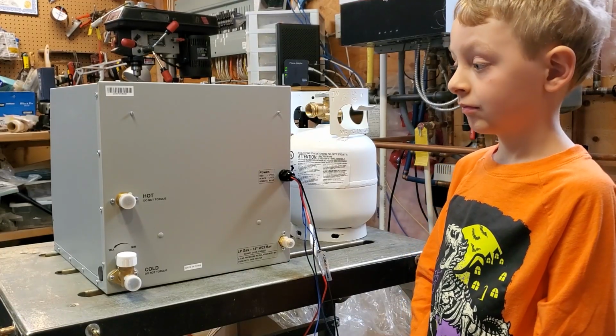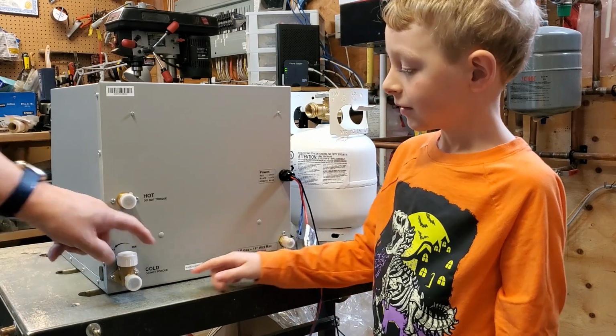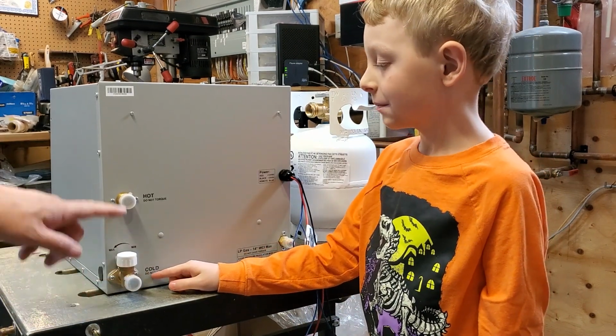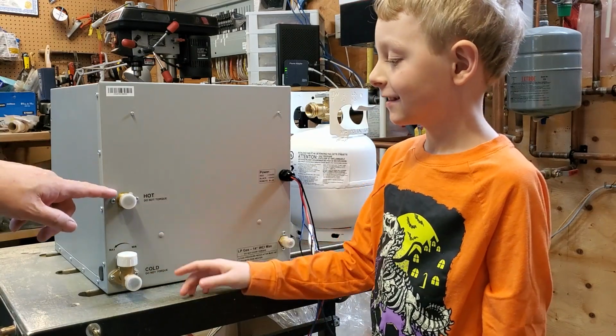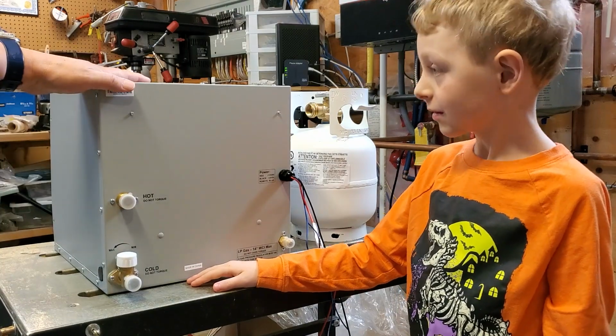Now we're looking at the back of the heater, and it has some things sticking out. What does that one say? Cold. So this is where the cold water from the fresh water tank goes in. Yeah. And what does that say? Hot. So what do you think this is for? Hot water. This is where the hot water comes out after the water heater heats it up.